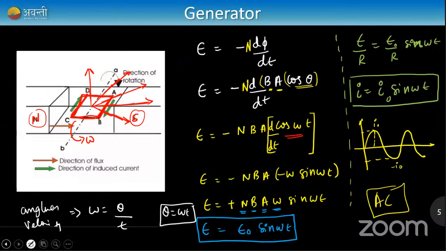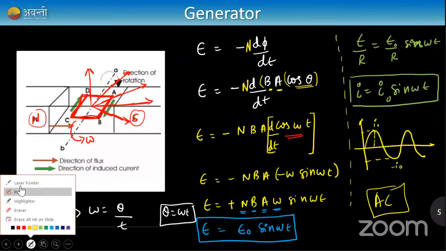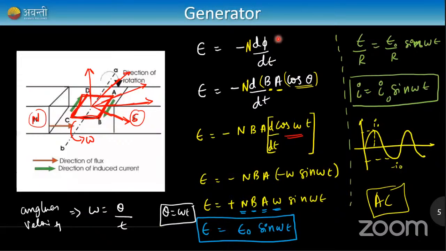So let me have a very quick recall of what I did here. I started with Michael Faraday's formula of EMF. EMF is equal to minus d phi by dt. Since there are a number of turns, I'll multiply that by n. And phi is equal to BA cos theta. I substituted it. B and A are constant, so I bring them outside. And cos theta I've written as cos omega t.